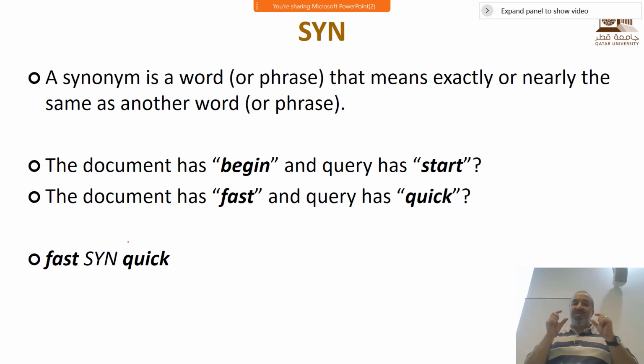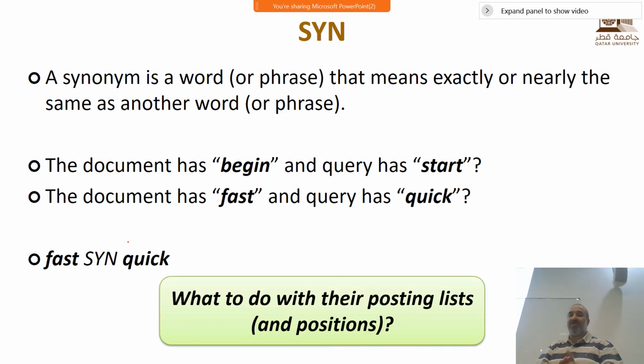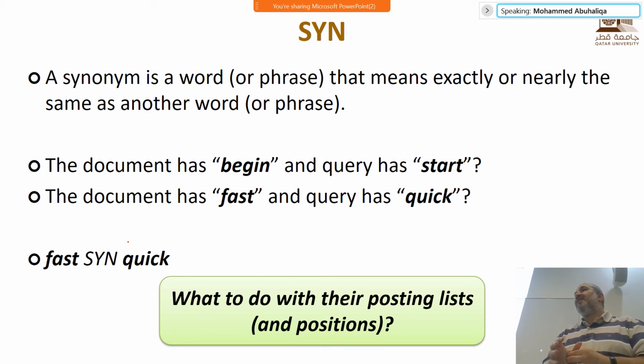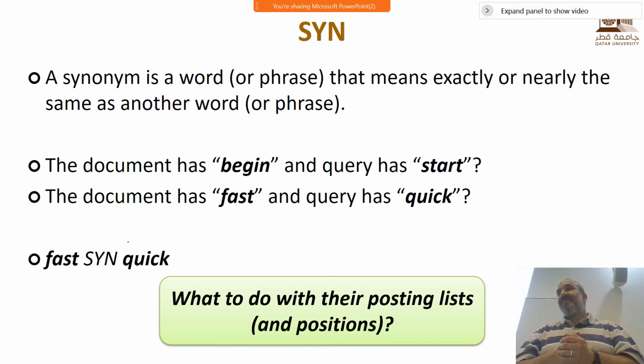So the idea here is that with that query, when we get something like this, we get the posting lists, and the only difference between this and OR is that we need to merge the positions. We need to merge the positions so that we can support proximity queries for both. Did you get that? I thought that was already implicit when we use OR with the positions, no? But OR by itself doesn't care about the positions, Muhammad. Oh, I see, so this is more holistic then.